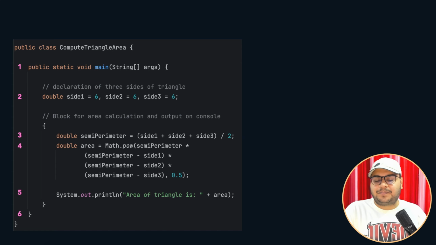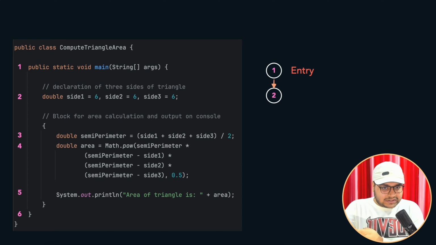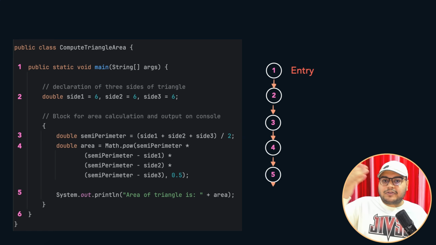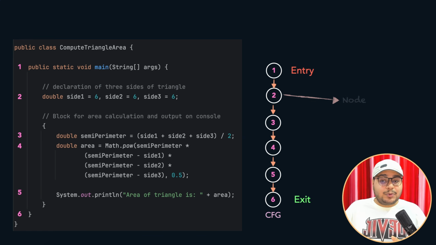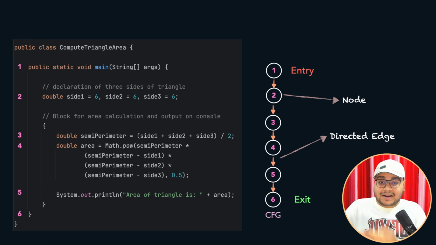Here's how it works. We create a node for the entry point, which is where the program starts, and assign it the number 1. Then we draw a directed edge representing the flow towards the next possible statement in your program, which becomes node 2 in this case because it's a straightforward program. We keep on connecting these nodes following the program flow until we reach the very last statement. At that point, we create an exit node marking the end of the program. Neat, right?